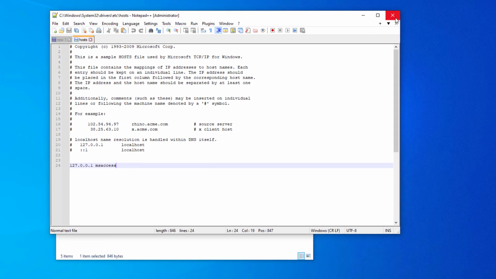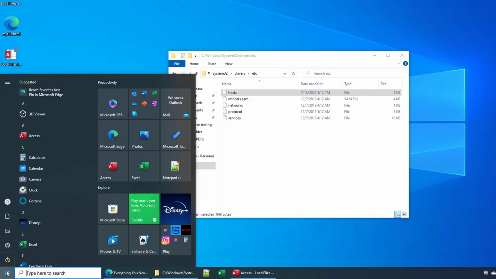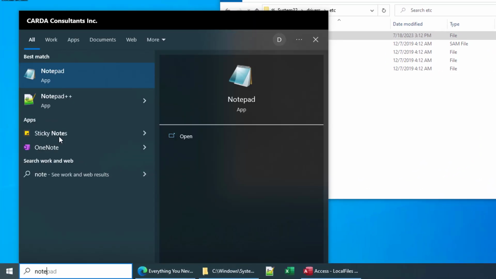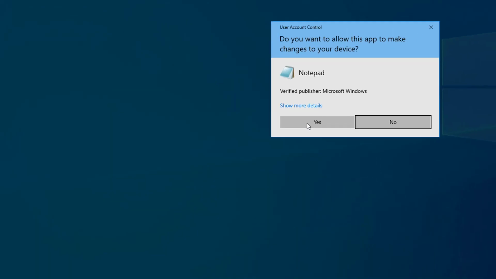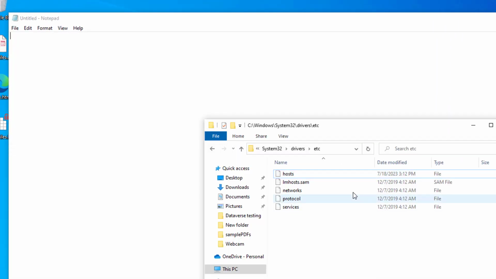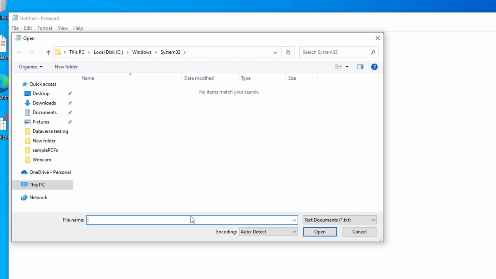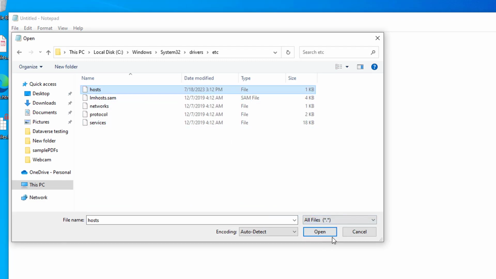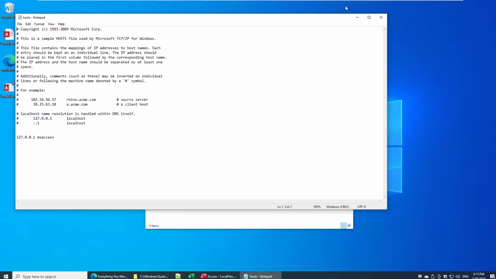Otherwise, you'd have to launch, let's say, Notepad, right-click and run as administrator. Then you can go File, Open, find the host file, and make your edit that way. But you have to be running it in administrator mode.